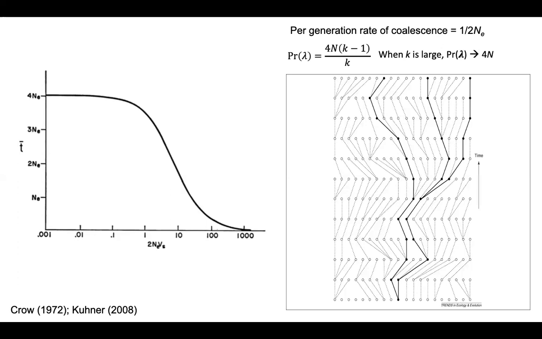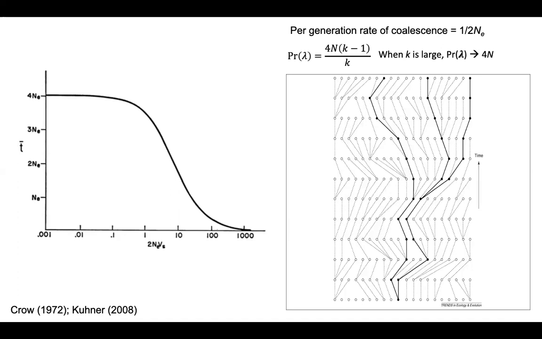So on the right here is a coalescent tree, and you read these from the tips going backwards in time. Coalescence just means the point in time when two samples from the modern day find a common ancestor. Just like forwards in time, the rate is 1 on 2N per generation, because there are 2N possible ancestors to choose from each generation. Therefore, the probability that any two samples choose the exact same one is 1 on 2N. Remember from the dice example that the expected number of rolls to get a 1 was 6. Well, for any two samples, the expected amount of time until they find a common ancestor is the inverse of 1 on 2N, just like with the dice, and so is 2N.